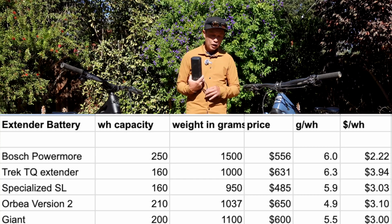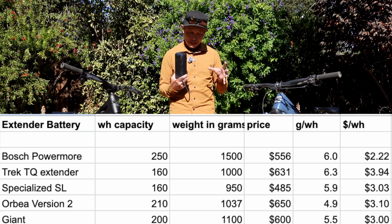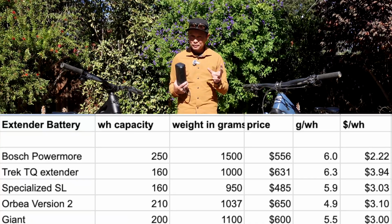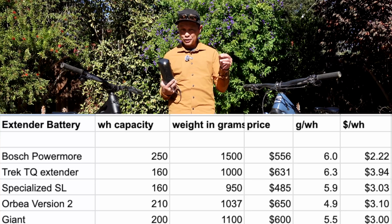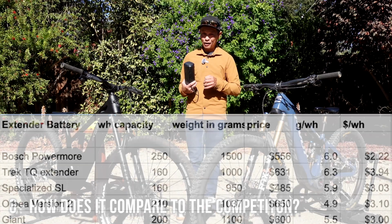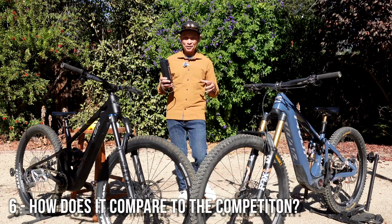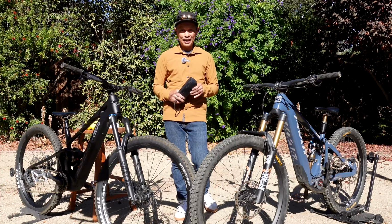Giant has a 200 watt hour for $600 for the package, kind of expensive. And then Orbea, they're on their second generation of extenders now, and they got expensive. They used to be very reasonable, but they're using the latest cells for the best power to weight ratio, and now they're $650 for 210 watt hours. So this is looking pretty darn good, especially because it works with both CX and SX. You kind of amortize your investment a little more if you have both kinds of bikes.